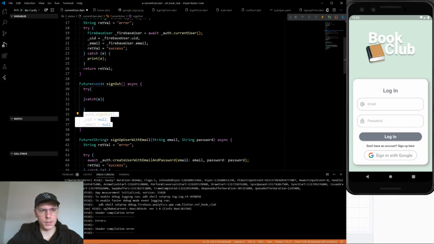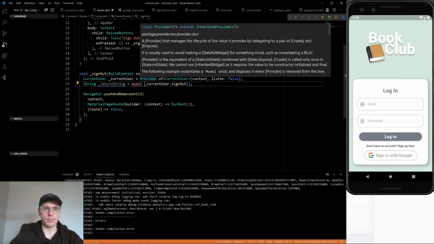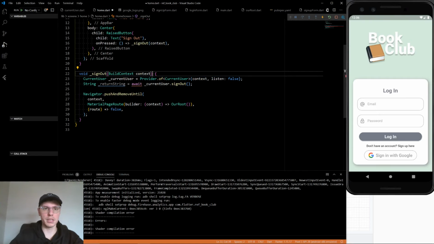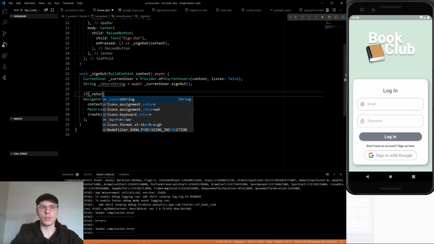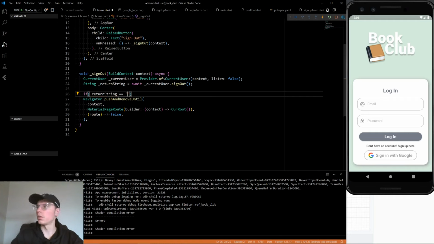Print e. Okay. And then I think in the home screen we had the sign out, so we should check here. Set this to a string. Return string equals await. Asynchronous await, and then if return string is equal to success, then we want to pop.